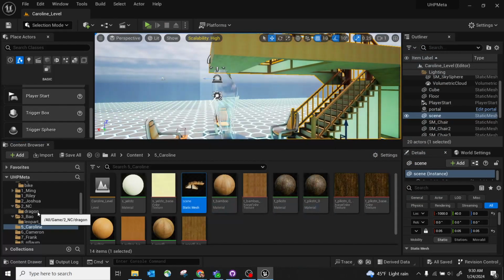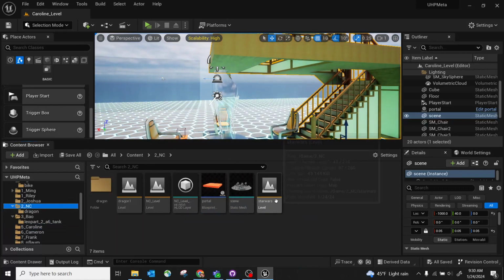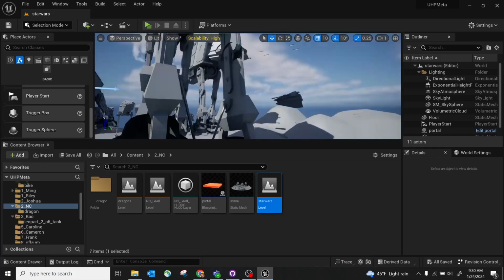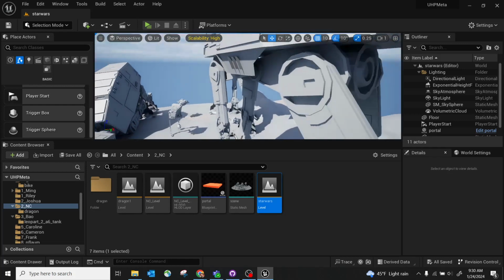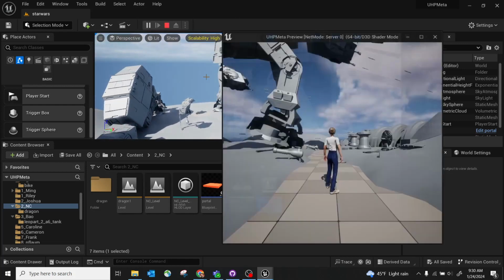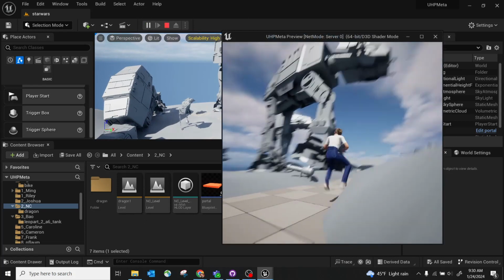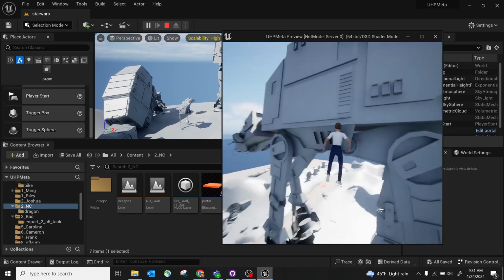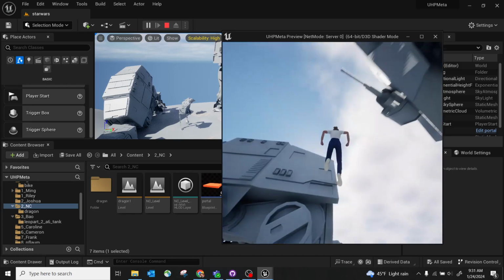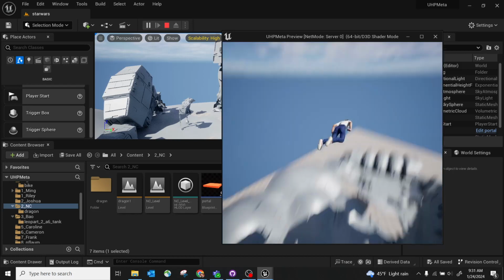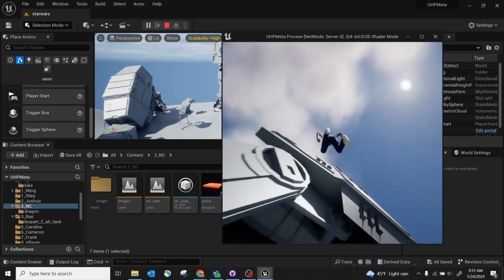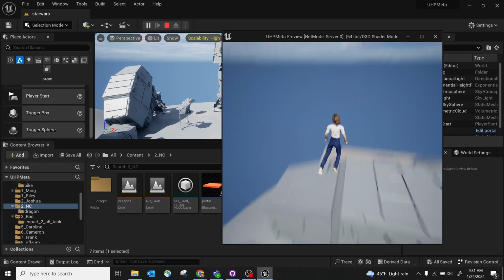So that's for Caroline. I do want to mention, for some of you, if you have a super complicated environment, I see this Star Wars, right? If you do want to collide with it, let's just play really quick. Yeah, this one already has a collision, so that's great. But in case you want to create a complicated collision, you just need to open the static mesh.